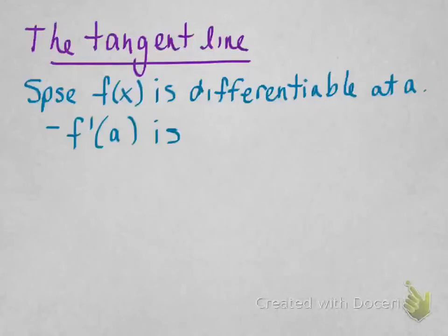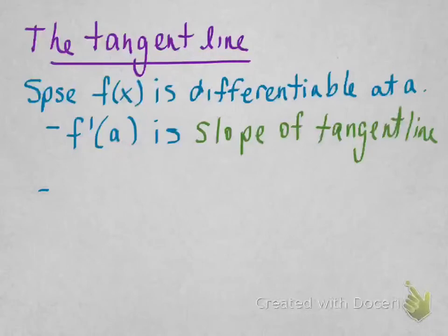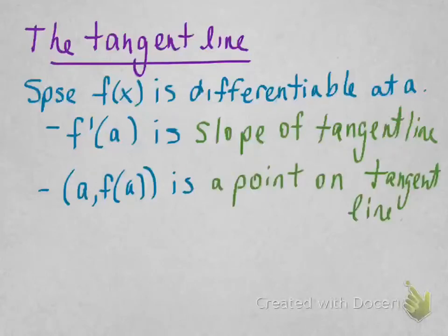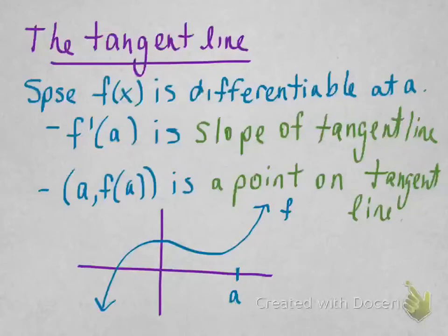Now, if I have a differentiable function, then the derivative at a point a tells me the slope of the tangent line. I know one other thing about the slope of the tangent line at a. Namely, by definition, what does it mean to be a tangent line? It means it goes through the graph of the function at one point. Which point is it? It is the point a, f of a. So this is what I know about a tangent line at the point x equals a to the graph f of x. It has a slope, f prime of a, and it has the point a comma f of a being on it.